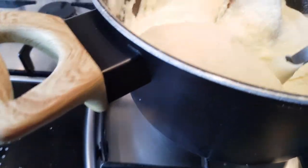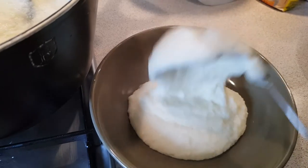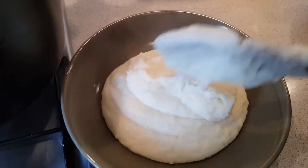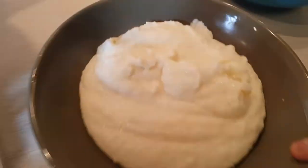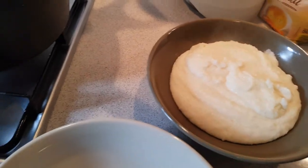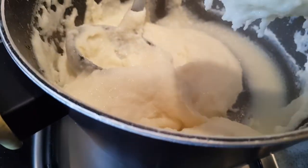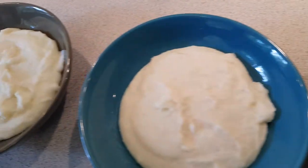Keep putting on the plate. I think it's better to work. See? You can also put chocolate while you're cooking, chocolate or cacao. It's good also with cacao. Here they are, guys, all the Gris.